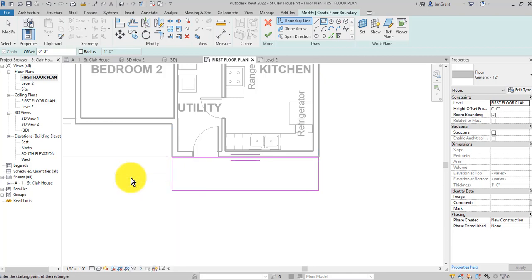So something else that you might wonder about are these two lines here. I'm going to cancel out of that. I'm still in the sketch mode for the floor. I think we may have looked at this when we did the floor itself. Or did we put a floor in here? This is a good question. We'll have to go back and take a look at that.